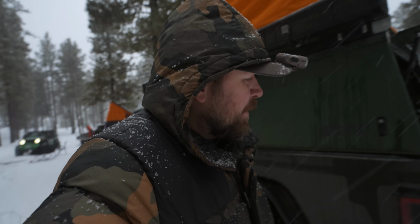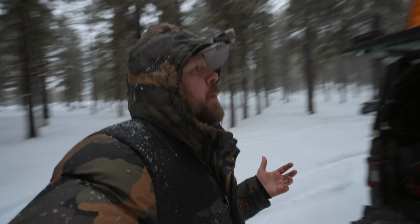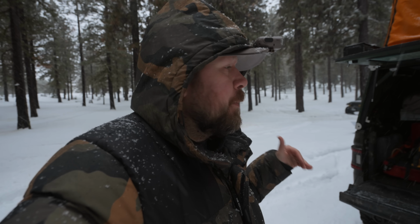Morning, guys. Snowing out here still. It's a pretty chilly night, but one of the main things I was concerned about coming into the winter with the Go Fast camper was whether it was going to be comfortable. And having added the diesel heater now, it has resolved all issues. I was able to sleep with the windows cracked, so I had fresh air coming in as well as hot air coming in from below from the diesel heater. It works so good.